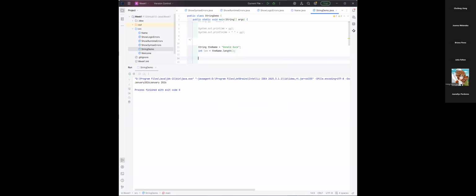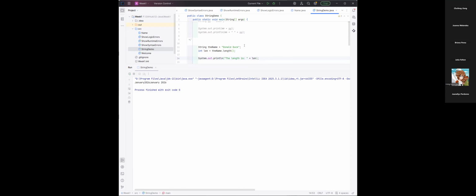Then we can output the length is, plus length.